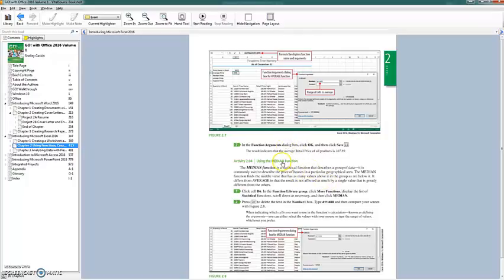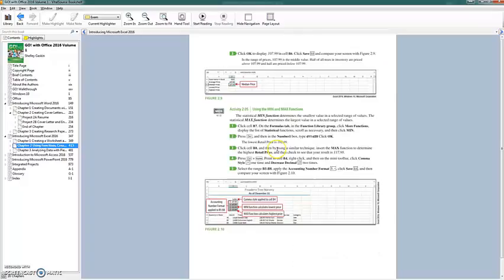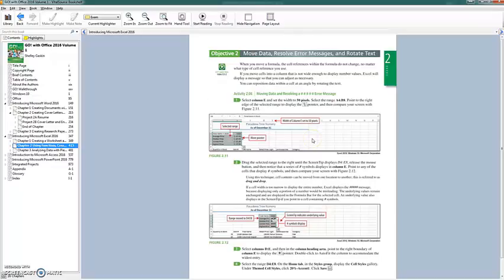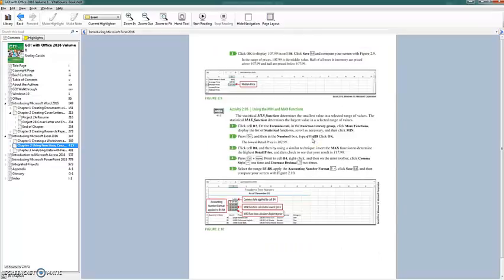You're next going to continue on, and you're going to be doing similar stuff, but now you're going to use the median function in cell B6. And then you're going to go ahead and use the min and max functions in B7 and B8. And that'll get you through the rest of Objective 1. From there, go ahead and continue on with the remaining objectives until you get to that final document.